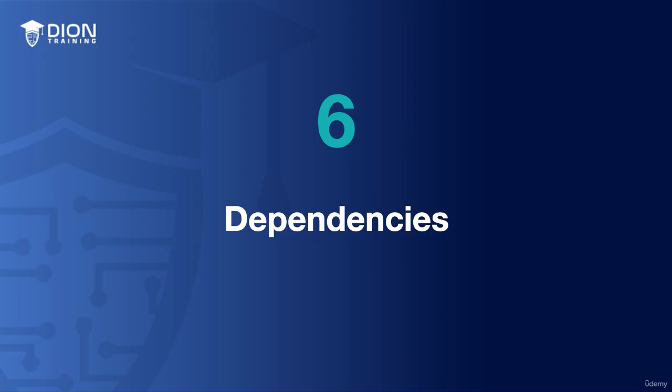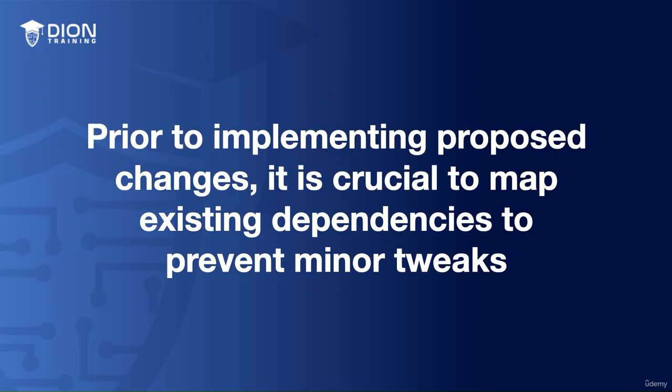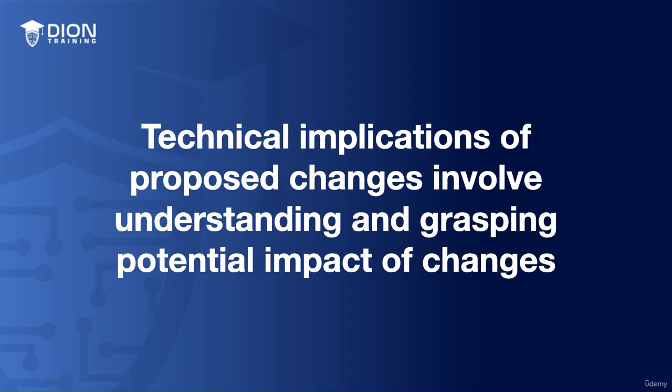Sixth, we have dependencies. Now, in today's interconnected systems, everything is linked together, which creates these dependencies. For example, an application might rely on a specific database to provide the underlying data for a particular service. A change in one area, therefore, might have cascading effects throughout all of your systems, your networks, and even across your partner's architecture too. Before implementing any proposed changes, you should map out any of your dependencies that exist. Otherwise, a minor tweak in one area could lead to a major outage in another area without you even realizing it.